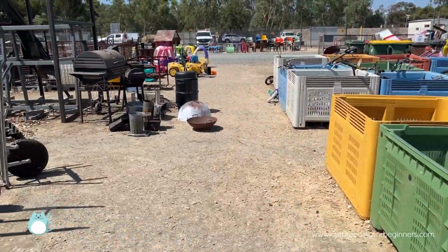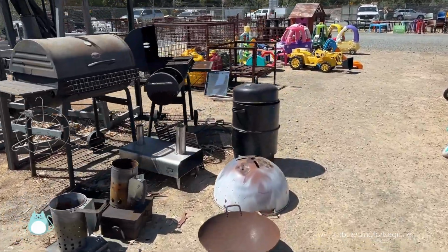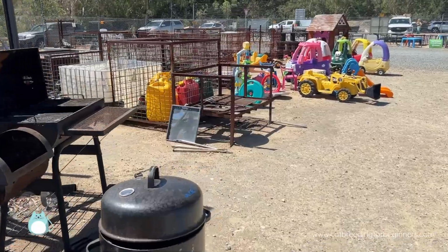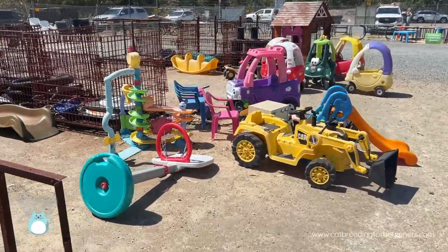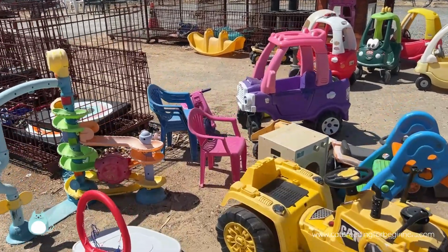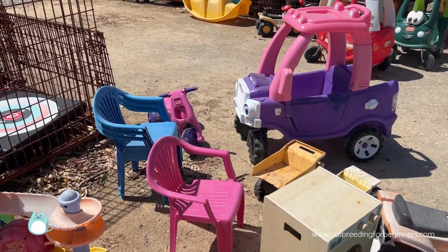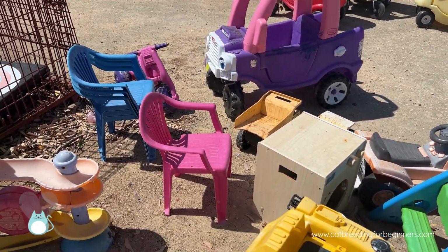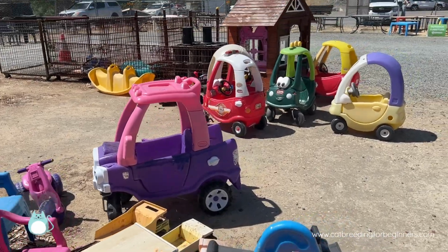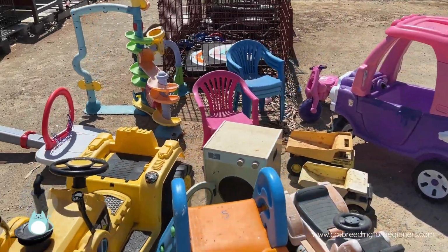This is another area where you can find things that your cats can enjoy. Just having a look over here, and I'm noticing that there's some of these little baby plastic chairs. We have got them before. They're really cute, and you can use them in your cat pens and the cats can jump up and sit on them and they really like them. Sometimes, you know, this is all a bit of junk, but sometimes you might find something in there that's going to be something that you can use for your situation based on how you're keeping your cats.